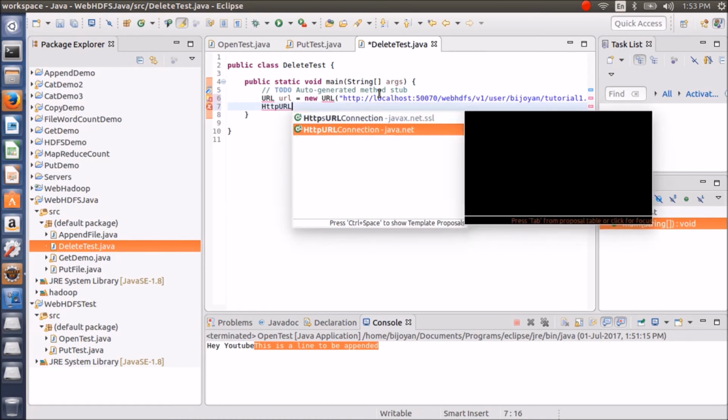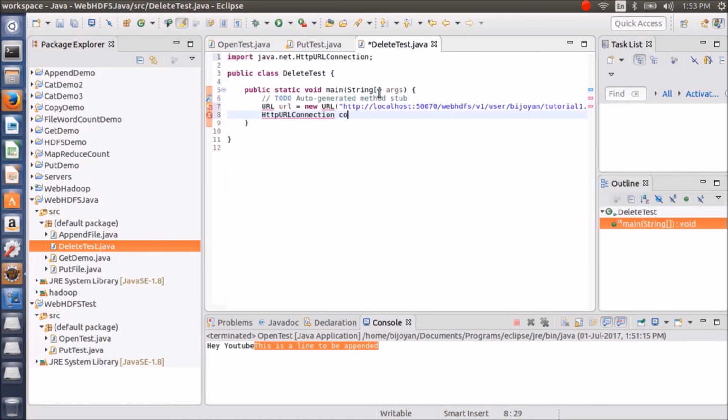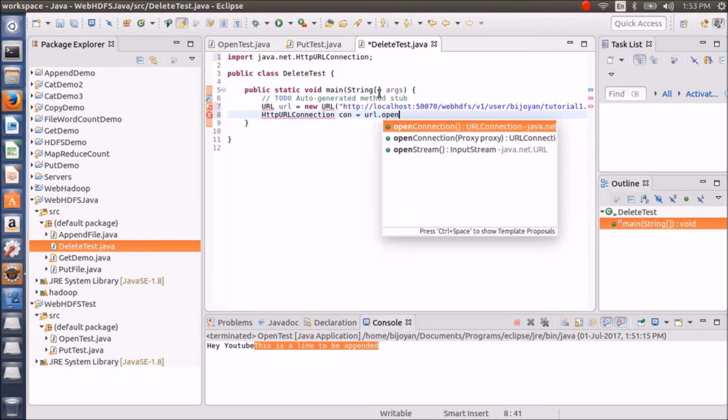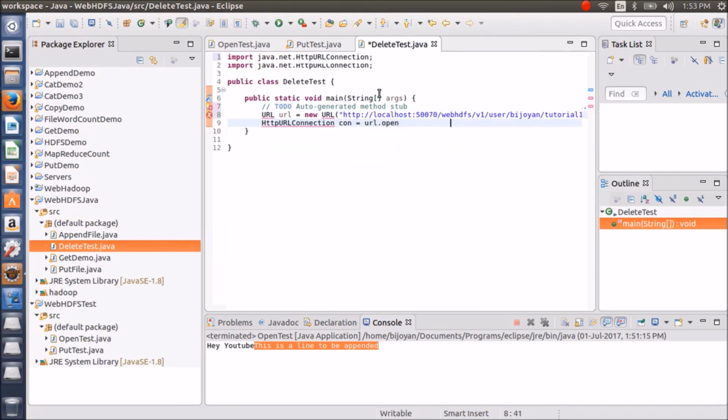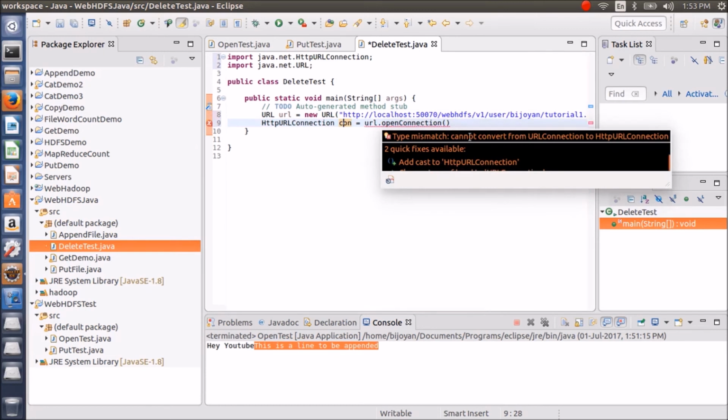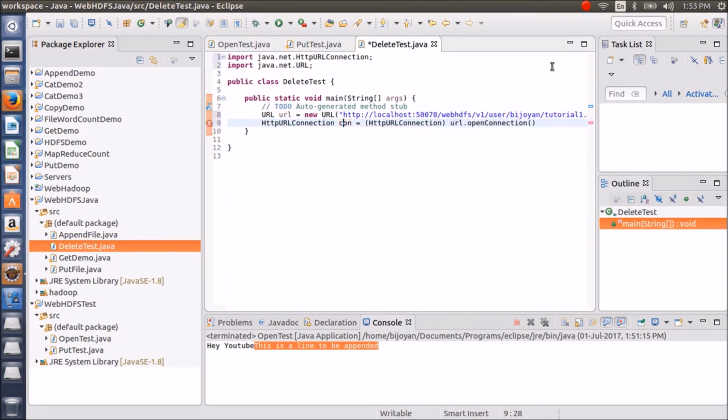The HttpURLConnection con is url.openConnection. Let me just cast it. Oh well, do it fast, Eclipse, what are you doing? That's it.